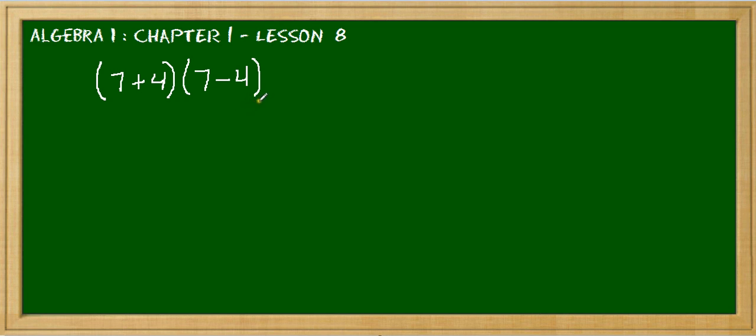And what does that equal? Well, we would have to do the parentheses first. There's multiplication here. Wouldn't we do multiplication first? Well, we can't, first off, because we have to do what's in parentheses. So what do we have? Well, 7 plus 4 is going to be equal to 11. And we're going to multiply that times 7 minus 4, which is 3. Which means our answer is 33. Okay? Let's turn over to page 48.